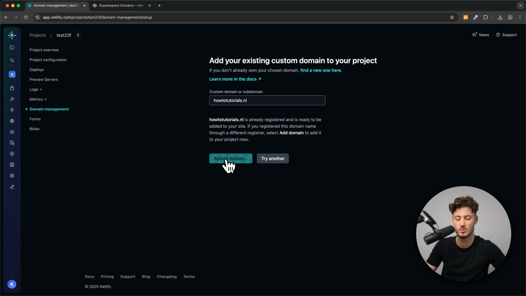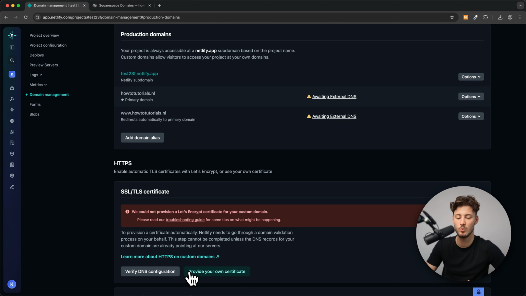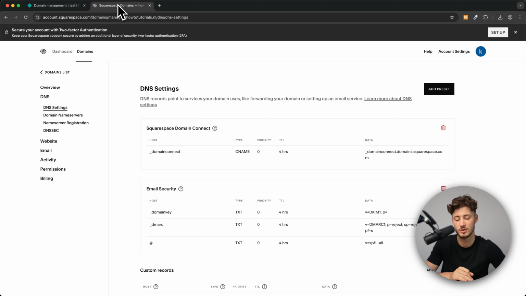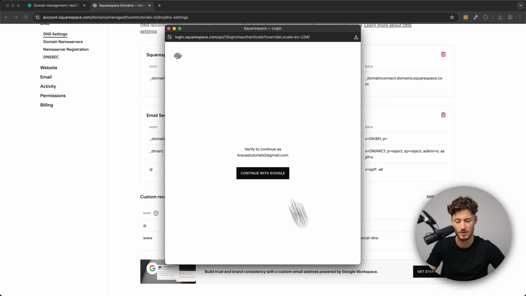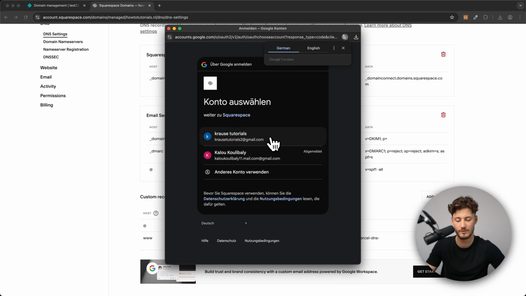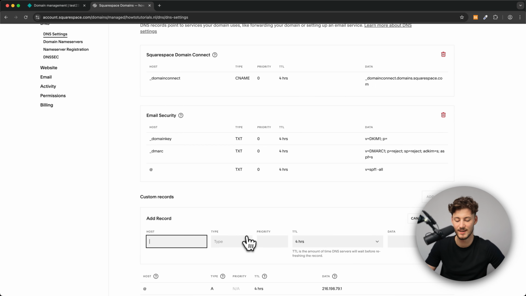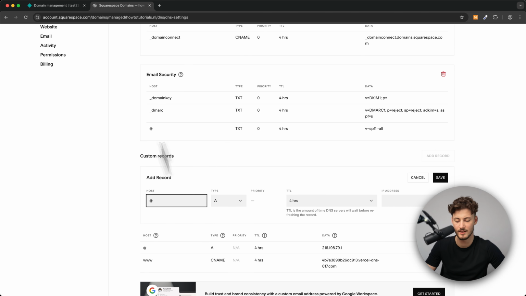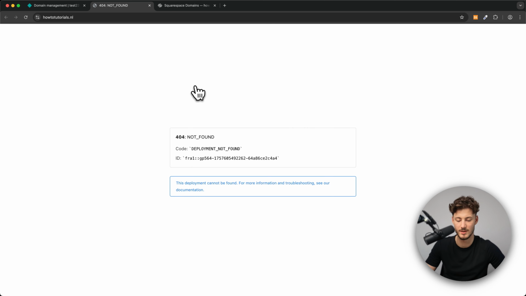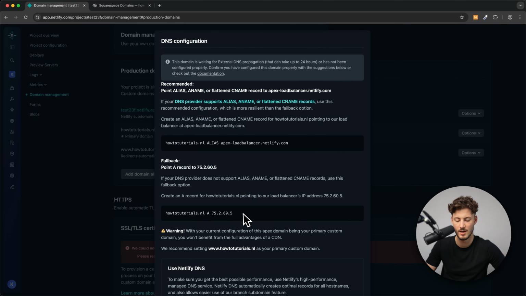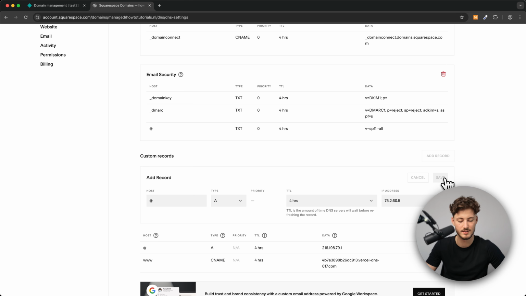So once we did this, we can once again confirm this, and we are then going to have to add two different DNS records onto Squarespace. Make sure to do this by simply clicking on add record. First of all, verify yourself, and then select the A record right here. For the host, add an @, and now head back to Netlify and select the first, basically select this right here, and then copy this value and insert it inside Squarespace.